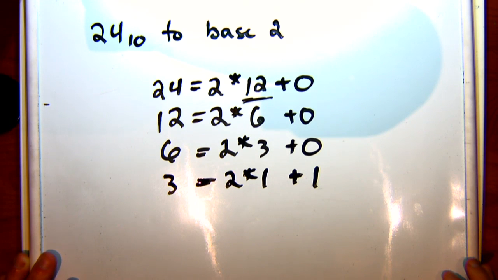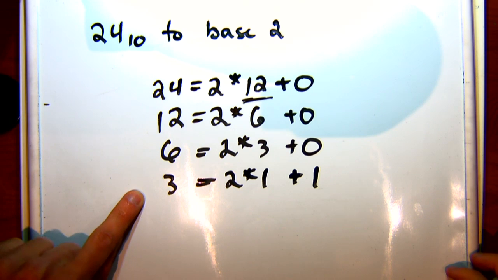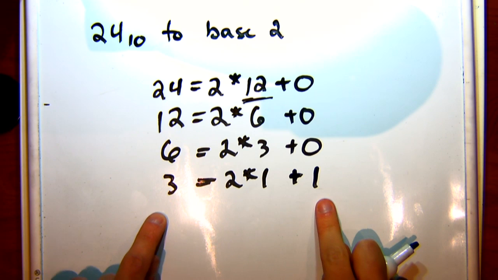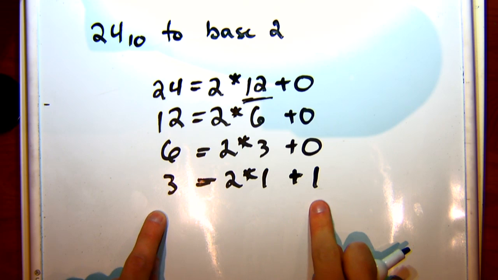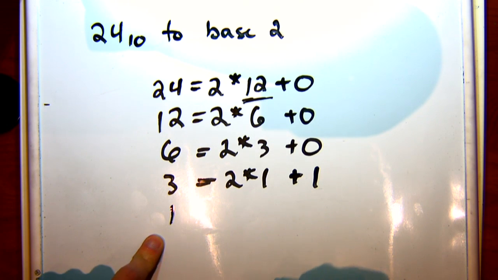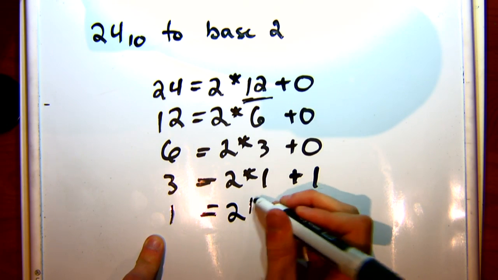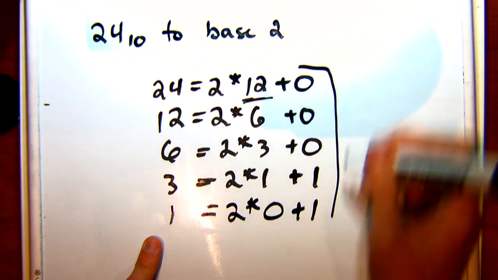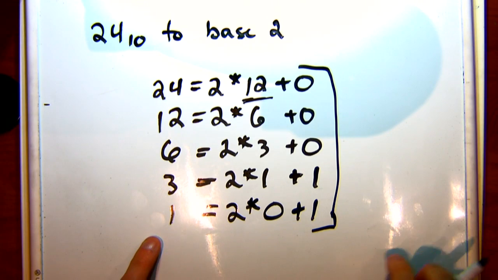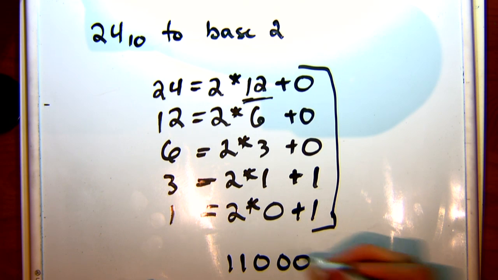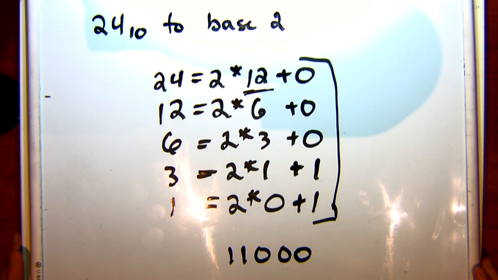And that kind of makes sense because converting to base 2, all you have to really look at here is whether this is an even or odd number. If this is an even number, it's going to divide evenly, and you're going to have a 0 here. If this is an odd number, then you're going to have a 1 here, and it's not going to divide evenly. So once again, we'll have a 1 here. This is an odd number, so I'm expecting a 1 remainder. So 2 times 0 plus 1. And this is your binary number, and you read it from the bottom up. So if I copy this down, that's how I would write that.